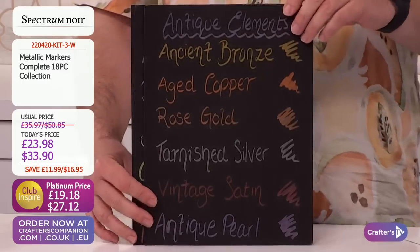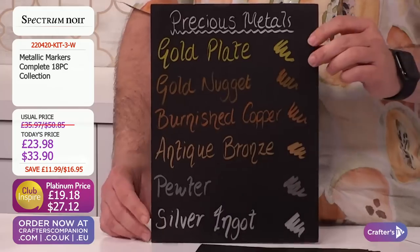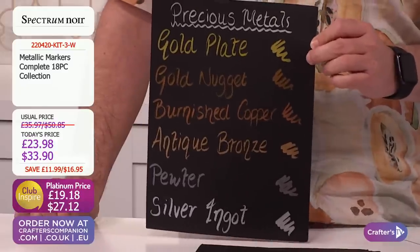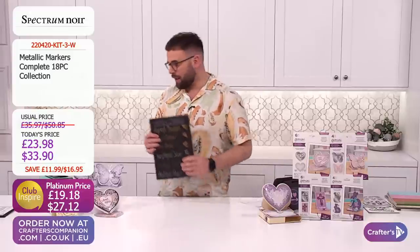Here you've got your antique elements. You will also get the rare minerals there, and you're receiving the precious metals too. Even just for writing in cards or general writing, they are beautiful for that. Under £20, just over $27 if you are a platinum member.